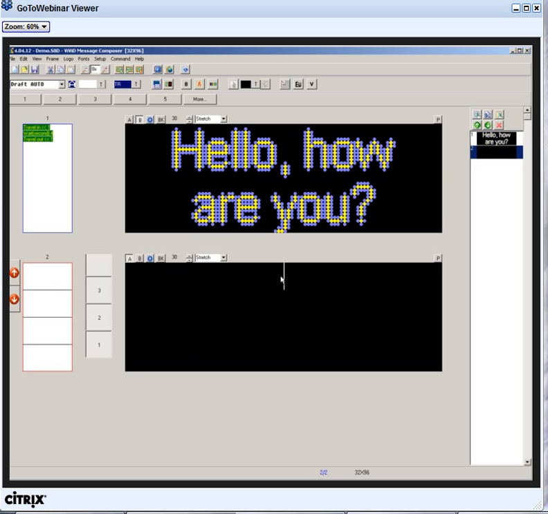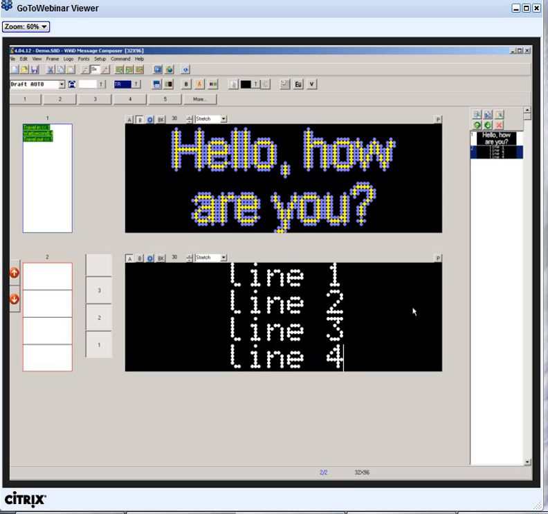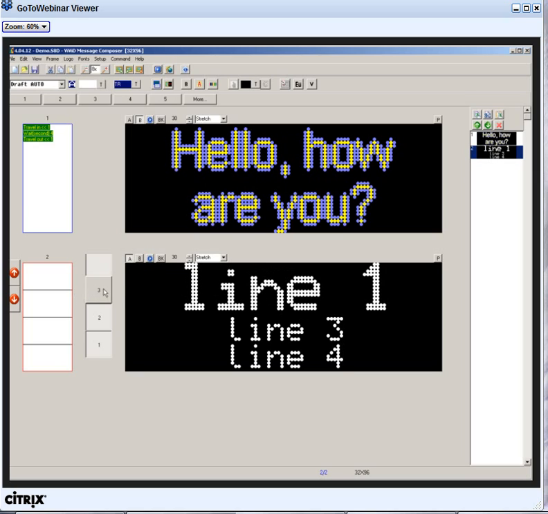So just like on the basic frame, I got 4 lines, so I could go line 1, line 2, line 3, line 4. So I have 4 lines of text just like on the basic frame. Now let's see what happens if I were to raise one of these divider lines. So I got 4 lines right here. And remember how each line is about 8 pixels high? If I were to hit this button, that'll remove this divider line, and it'll combine line 1 and 2 to make one large line. So if I hit that, line 1 shows up combined with line 2. And now it's going to be 16 high rather than 8 high.